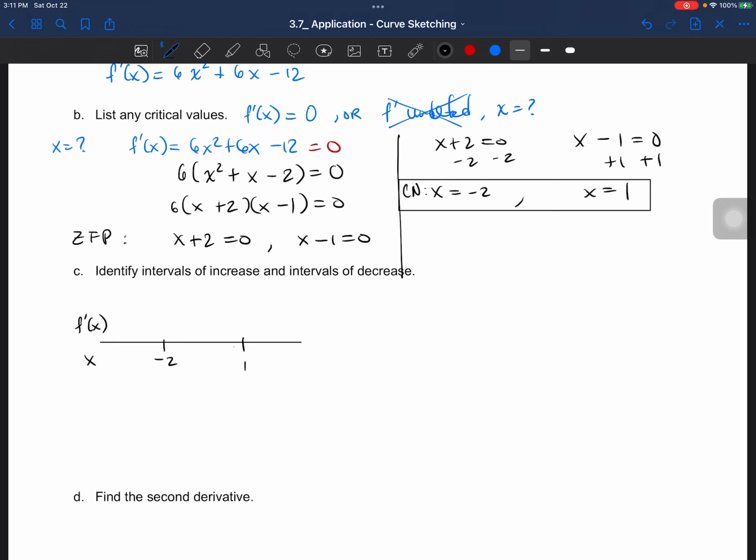All right, so we're going to use the two critical numbers. Since these are critical numbers, we're trying to figure out what the value of the derivative is. Well, we do know the value of the derivative because these were found when the derivative was 0, right? So at x equals negative 2, the derivative is 0. And when x equals 1, the first derivative is 0. But what we need to do is test what's on each side. So we're going to test any number on the left side of -2, a number between -2 and 1, and any number on the right side of 1.